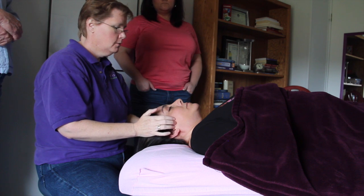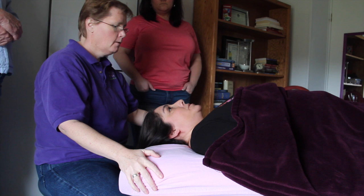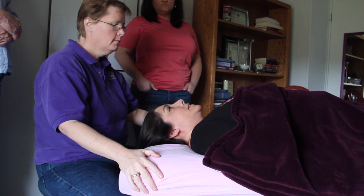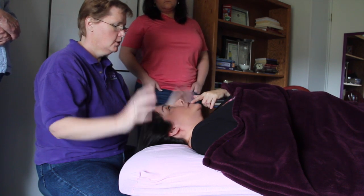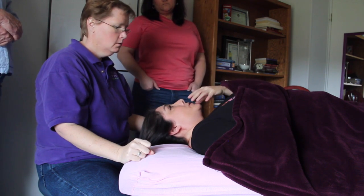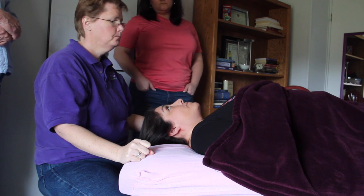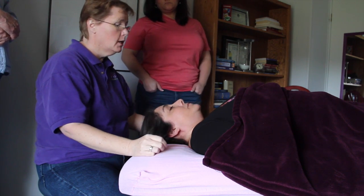Any tooth loss? Any dental issues? Braces as a child? I had to have my wisdom teeth taken out when I was 21. And yes, I had braces — they said my mouth was too small for my teeth. They didn't do a palate expander; they just slightly flared the teeth. They didn't take any out — just did a slight adjustment to the original alignment. So that factors into the chin as well.